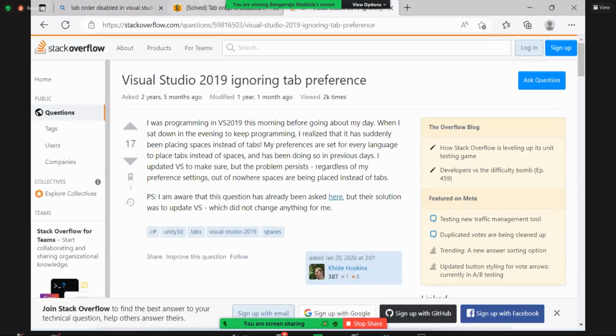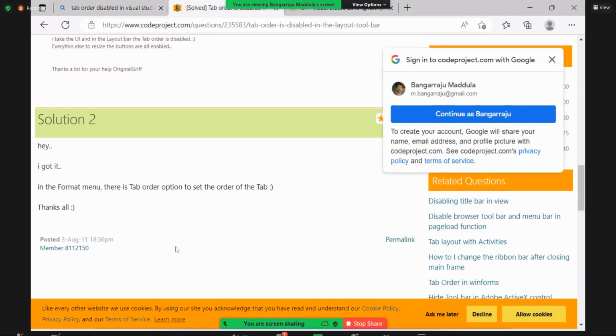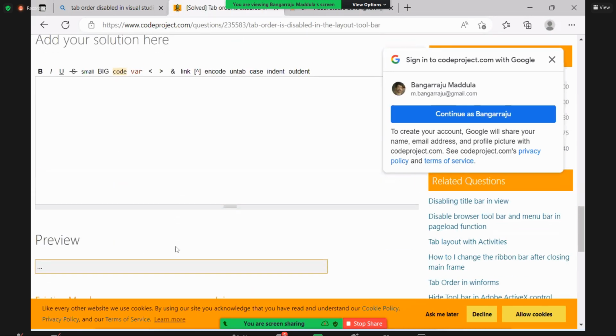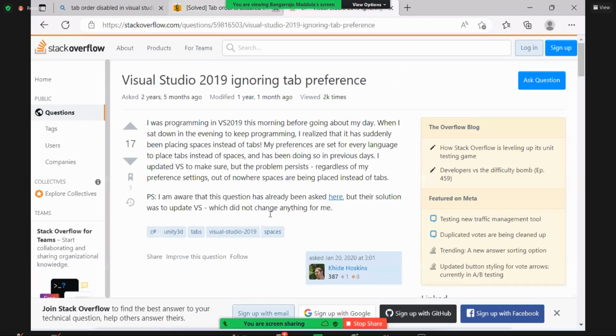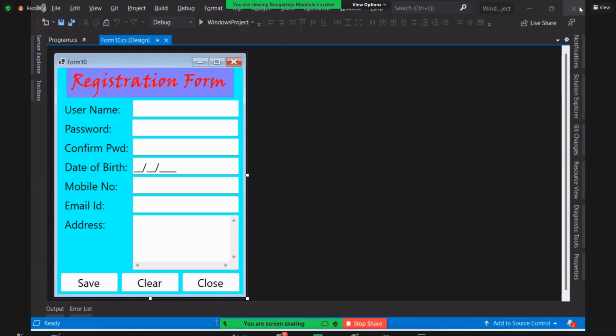I'm trying to see the format menu, but I don't find it. Latest in 2019, it's not working. Okay, you just check it out on your machines. But I'm doing manual setting, guys.